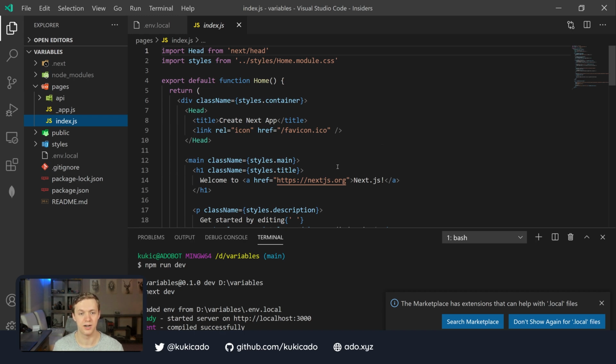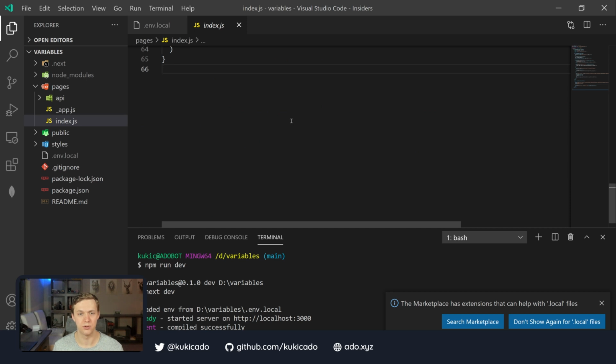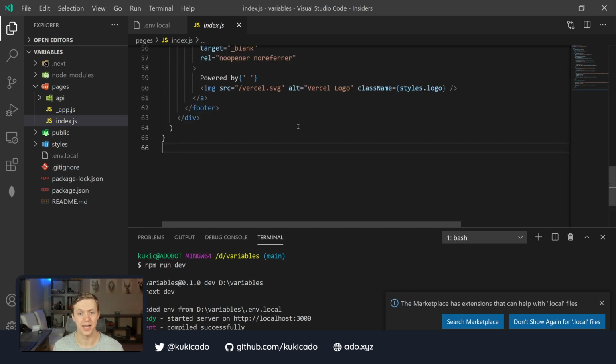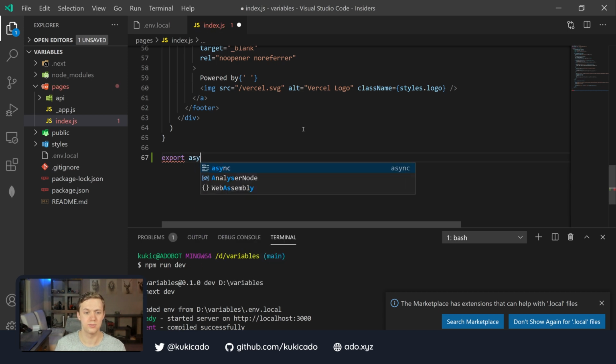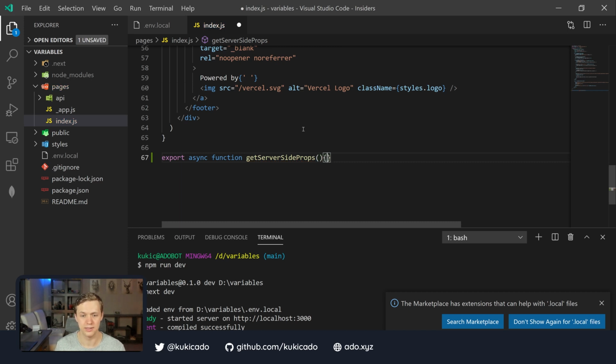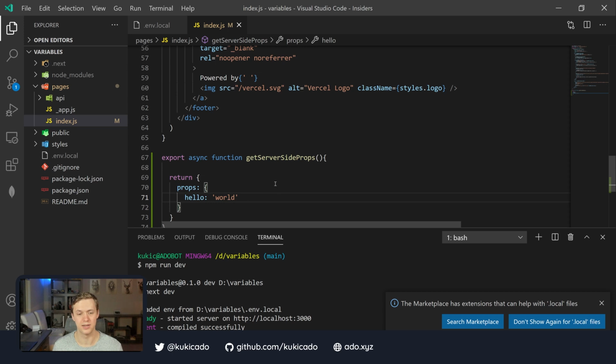But if we did want access to our environment variable, we could add a getServerSideProps or getStaticProps method, and from there we would be able to access the environment variables. So let's just see an example of this. I'll create a new export async function called getServerSideProps, and we're not going to pass any arguments to it. We're just going to console log our environment variable. So we have our getServerSideProps method. It also returns an object, which is props, and we'll just say hello world here. So we have to return props in this getServerSideProps method, or it's going to complain at us. But I don't really care about the prop. We're not going to be using it in our application. I just want to show you how you can access the environment variables.